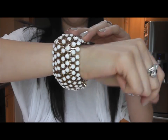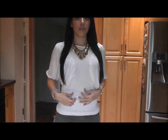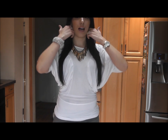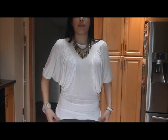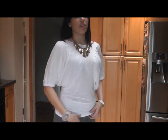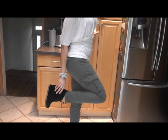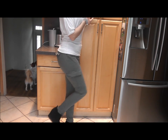I have this bracelet from H&M, and this is my favorite everyday watch from Gojean. I just have my normal everyday rings on. On top, I have a really cute baggy white t-shirt — it's really casual, which is why I use the jewelry to dress it up. It has these butterfly wings, which I love, a really pretty detail. It's a little bit baggy on the sides with some ruching, and then it has a band where it gets a little bit tighter. The shirt as well as the cargo pants are both from H&M. The pants are a really nice light green color — really nice for the springtime — and they have pockets on the side. I have my Shoe Mint wedges on, and I think they go really nicely with this outfit and make it a little bit more dressy.